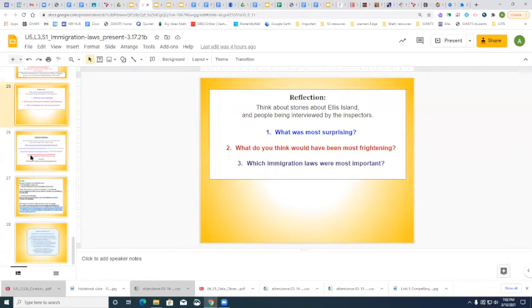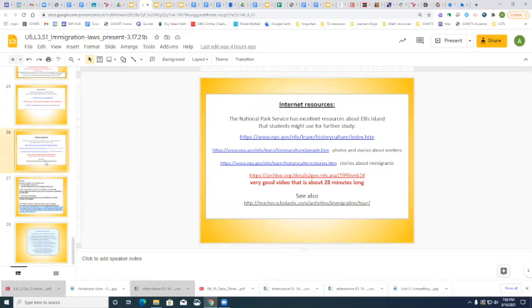They like to be able to try to determine what happened. But ask them, what did they find the most surprising? What would have been the most frightening for them? And which immigration laws do they still now feel are most important? After you go through all of the cards, some of the students have a better idea as to why the immigration laws were put in place. They'll fall back on some of their prior knowledge and say, well, the country was still building itself and we didn't want to just accept anyone. But then they also get into some pretty good conversations as to who was excluded and why at different times.